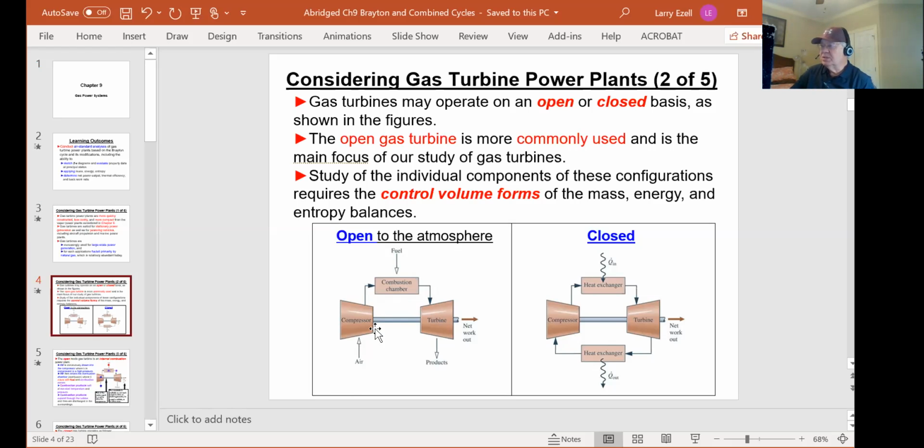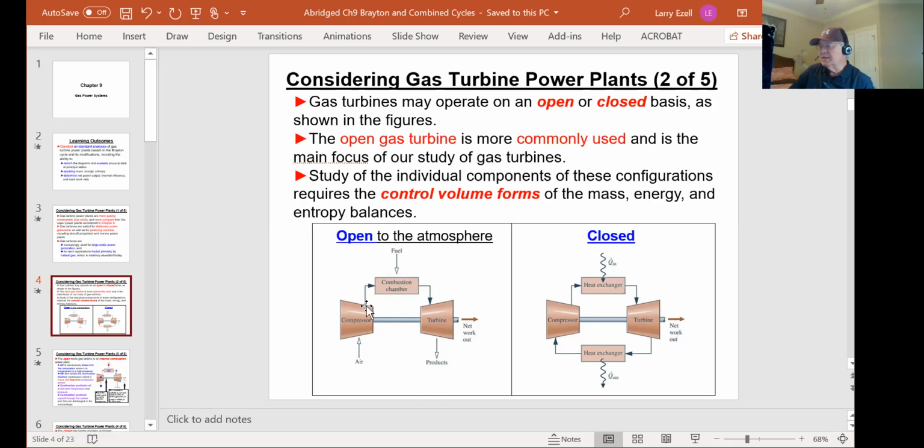Now, in an open system, it takes atmospheric air in here, compresses it, goes through the combustion cycle, comes out of the turbine, creates work, and is then discharged to the atmosphere because it's a relatively clean burning fuel. Of course, the work of the turbine has to go two places. About half of its work goes just to run the compressor, and that leaves about half of the total work available to drive your electric generator.